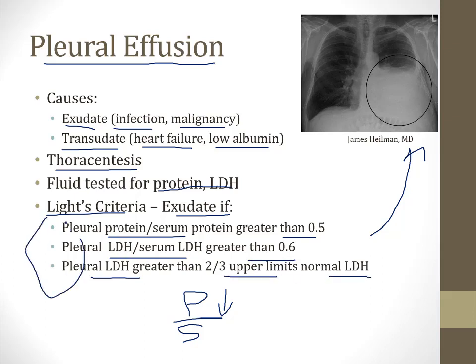It's not important to memorize these criteria as a med student preparing for step 1, but you should get the general idea, and that is that the makeup of the pleural fluid is going to be close to serum if the fluid is an exudate. On the other hand, it's going to be relatively dilute compared to serum if the pleural fluid is a transudate.